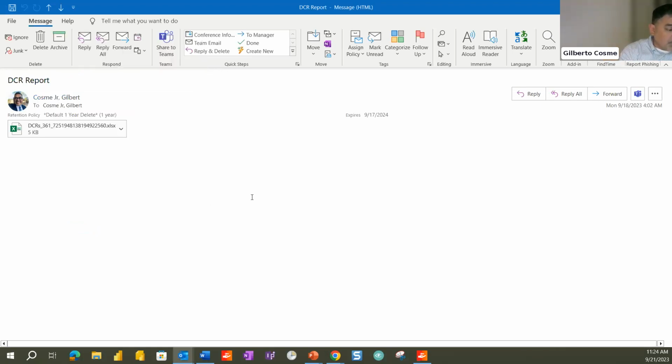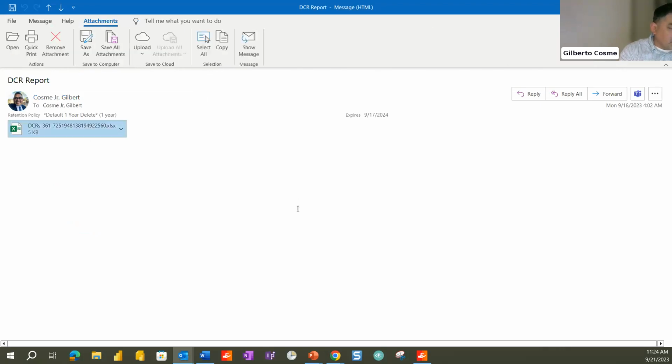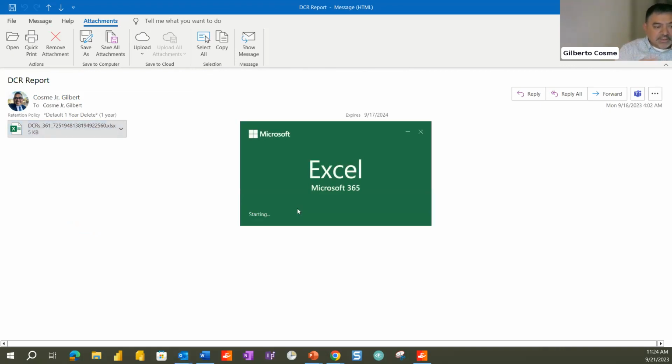So it literally opens up this Excel file. I'll open it up. It's empty, but it does some magic. What a human would do is change it to a table format, right? You know how in Excel you say, take this data, create a table format? Power Automate does all that for me. Once it's done creating that table format in Excel, the next workflow kicks in and dumps it into a SharePoint list.